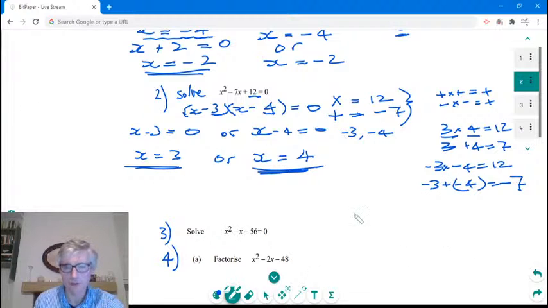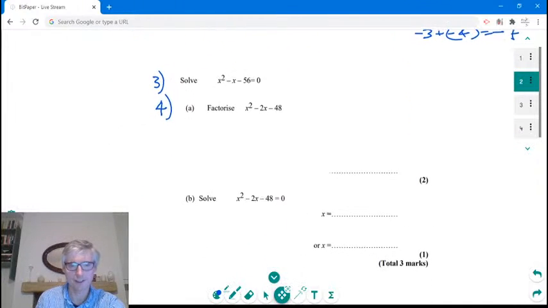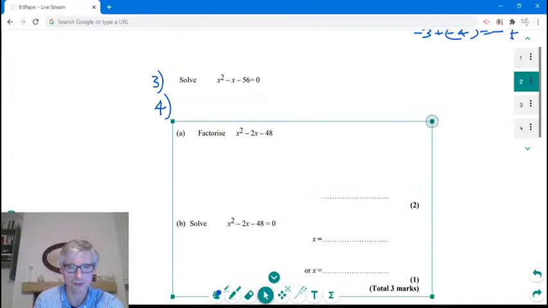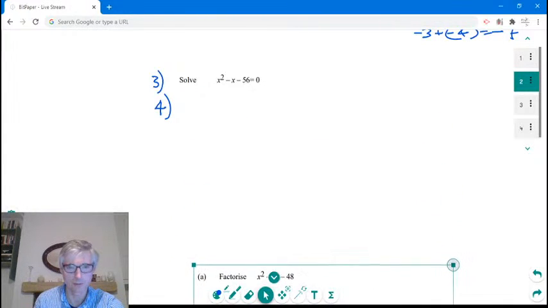Moving on to these getting progressively more difficult. So I'm just going to make a bit more space again. I didn't actually realise how much space these were going to take up when I set it out originally. So I'll just move that right down. See if I can move that.